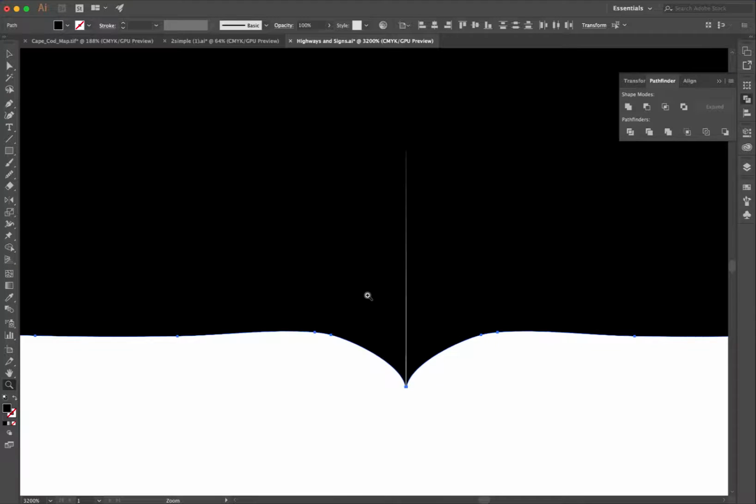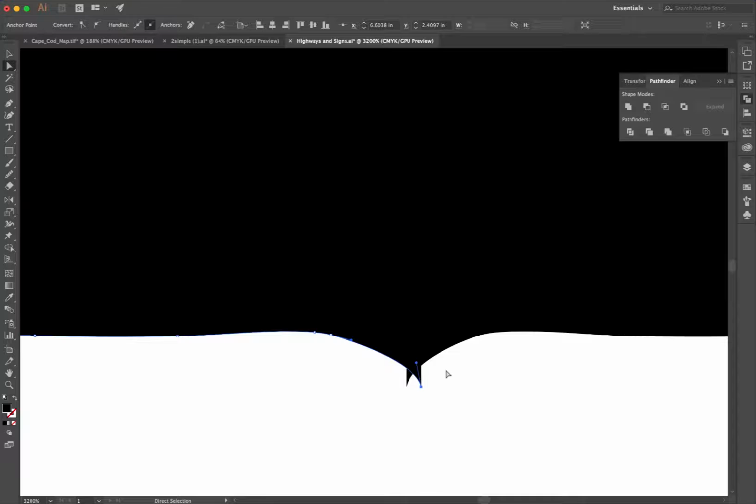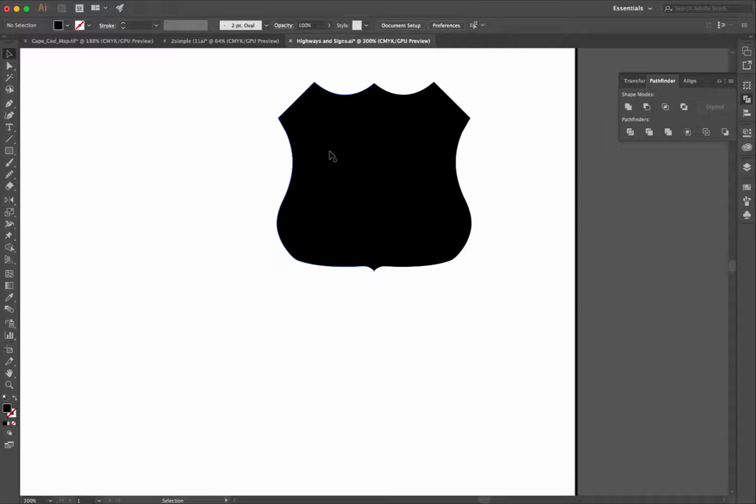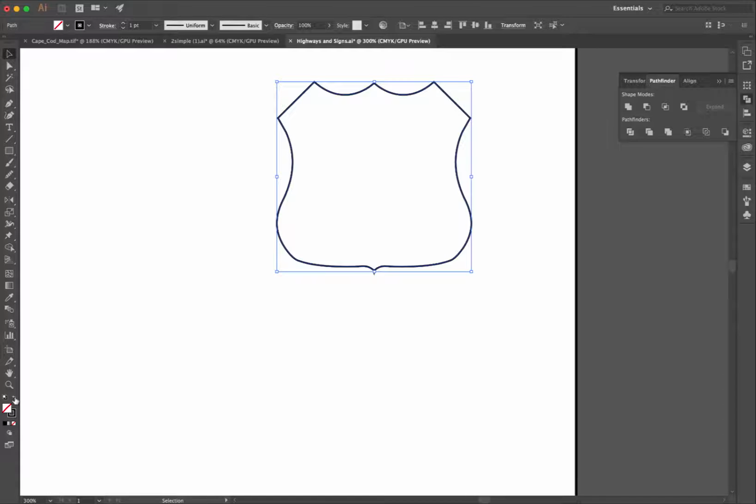When I zoom in on it, those things are not exactly touching. I'm going to click on one of them and nudge it over. Even my nudge was a little bit too much, so I'll bring it over so it lines up better. Now I can zoom back out. I select both parts again and click Unite. You'll notice I don't have that problem anymore. Now I can switch these by clicking on Swap Fill and Stroke, and now I have a finished sign.